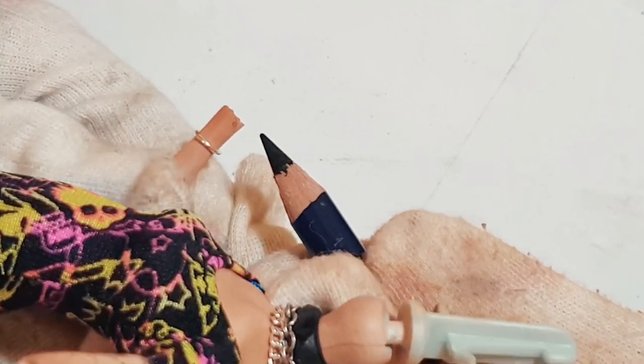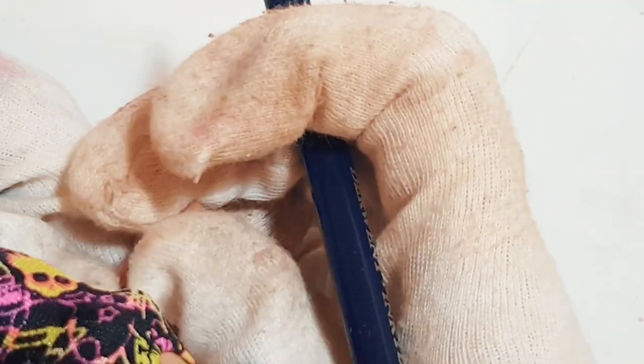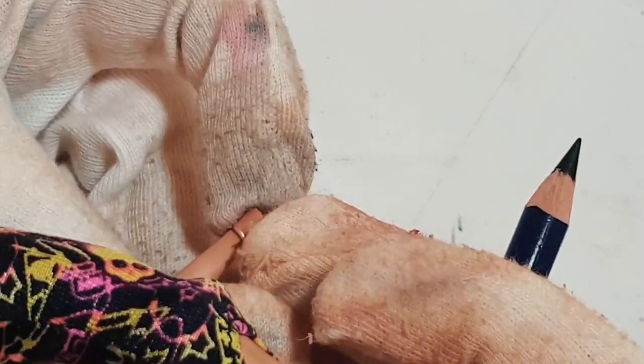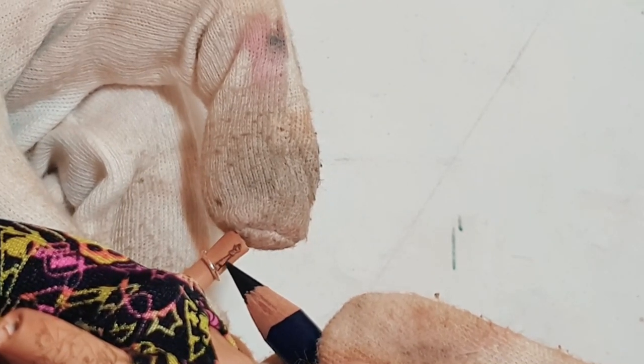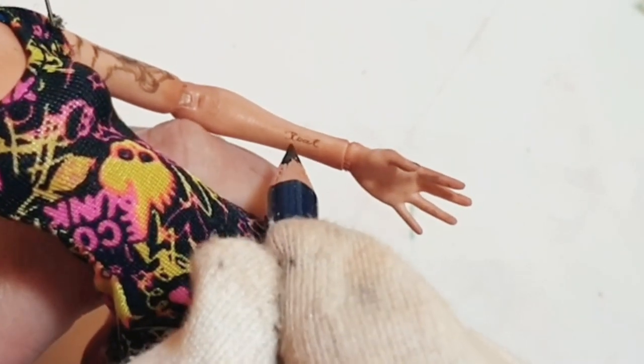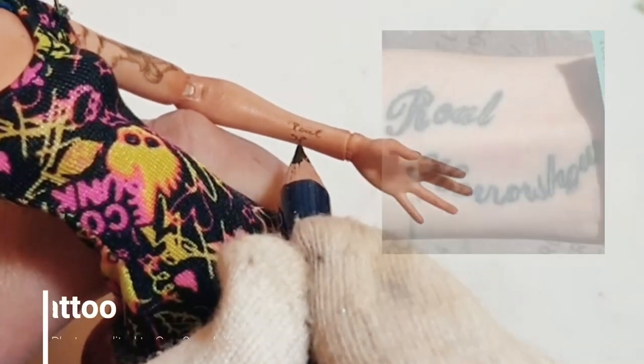I'm just doing the tattoo for the wrist, which is a chess piece. And then doing the real horror show from Clockwork Orange.